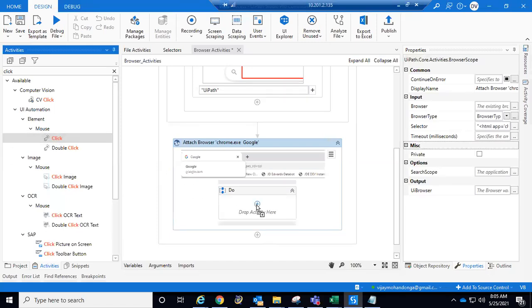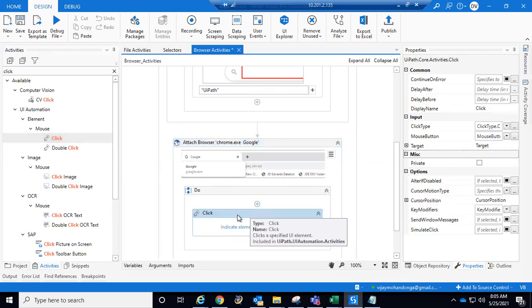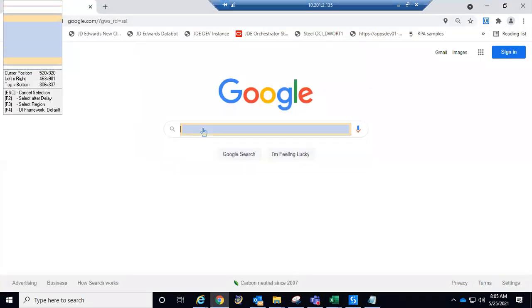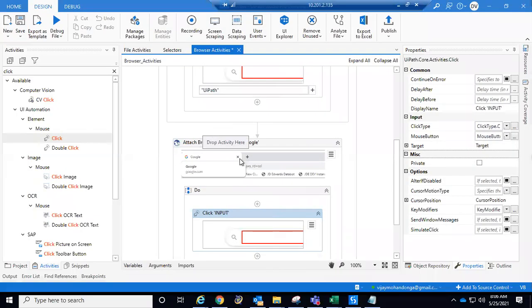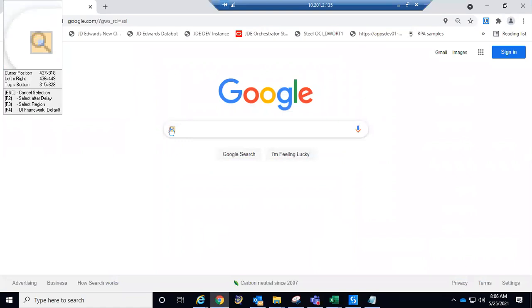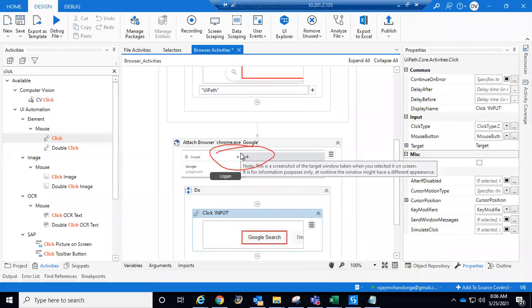Drag and drop inside the Do activity and click on Indicate element inside the browser and select the Google Search button. That's an edit area which you indicate on screen. Can you see the Google Search button there? Yeah, that is the one. Select that.